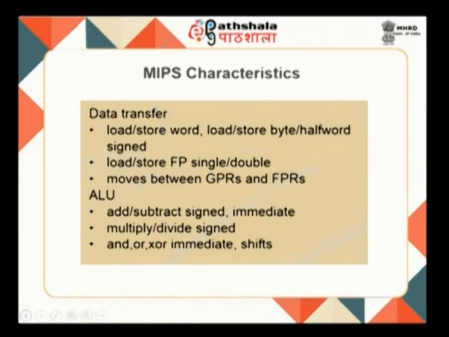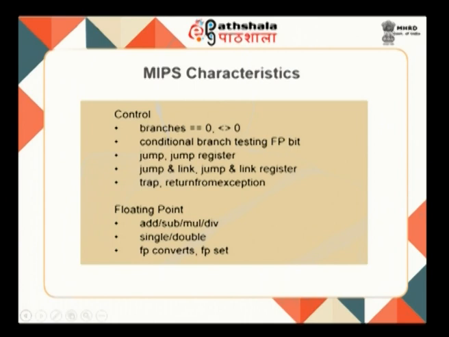Similarly, when you look at arithmetic and logical operations, you can add or subtract signed numbers or immediate operands. You can similarly multiply or divide signed and unsigned numbers. You can perform logical operations like AND, OR, XOR, immediate, shifts, etc. on all these data types. If you look at the control instructions, you have branch on equal to 0, branch not equal to 0. You have conditional branch testing, you have jump and jump register instructions, a jump and link register, and a trap and return from exception instruction.